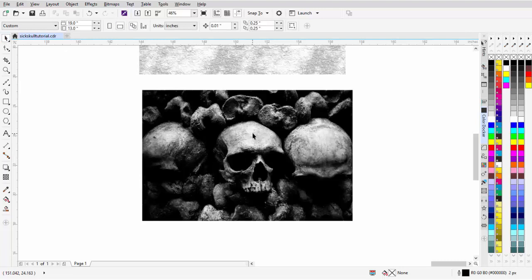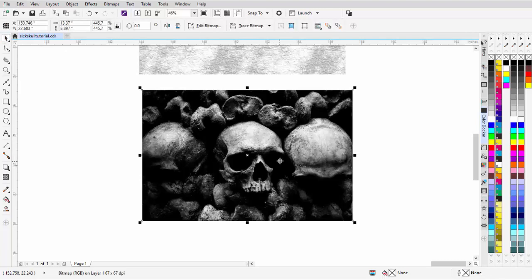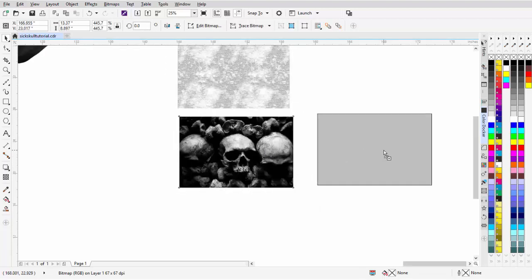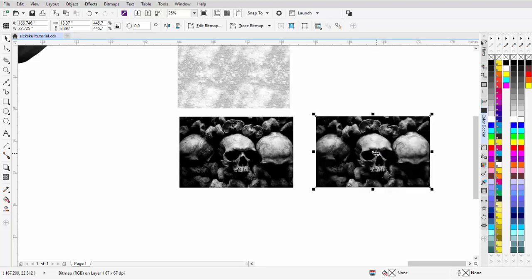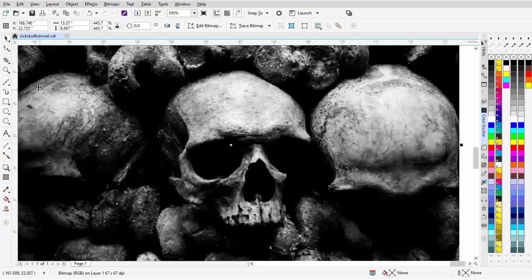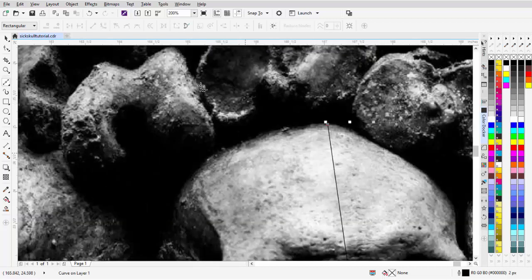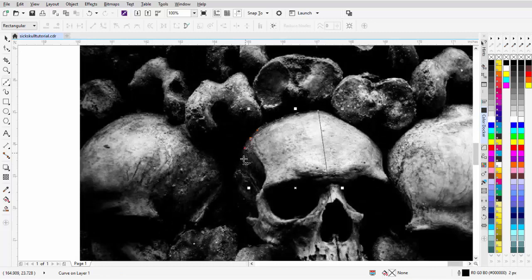So to start here, I'll just go ahead and select this image of skulls, and I'm just going to zoom out here. I'll left click, hold down, right click one time, and that will duplicate that image for me. Then I'm going to come over here to my Bezier tool. I'm going to start at the center here of his teeth. I'm going to come up right here to where the point is up the top of the skull, kind of right through like that. And then I'm just going to go ahead and start tracing along the outside of the skull here with my Bezier tool, as you can see here.